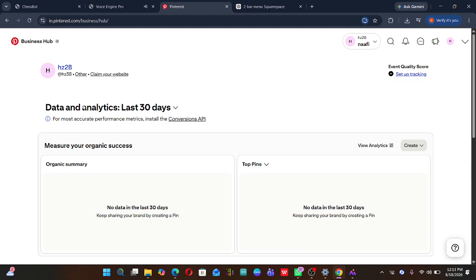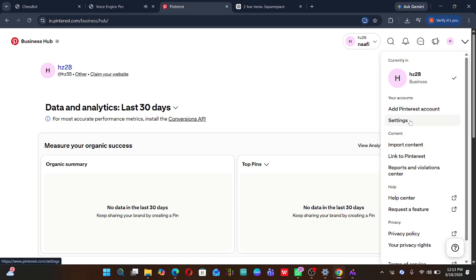When you're in the Settings menu, take a look for an option that says Account Management. This is an essential section as it contains all the information related to your account. Click on that, and you'll be presented with a few options related to managing your account as a whole.